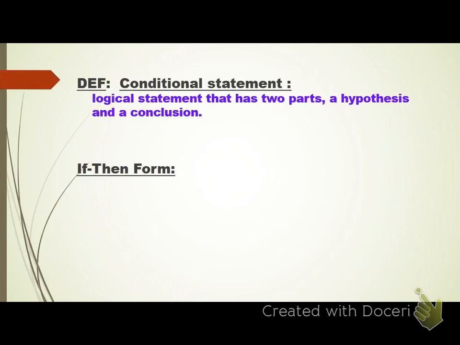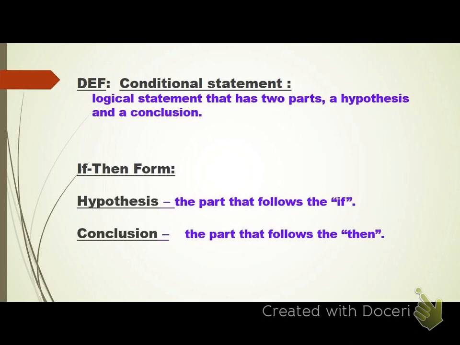Right? So first of all, a conditional statement is a logical statement that has two parts. It has a hypothesis and a conclusion. If this is going to happen, then this will happen. There's a condition put on this conjecture, right? This is only going to be true as long as something happens first, right? And I mentioned if and then, and that's the form that these conditional statements will take, the if-then form. The hypothesis will be the if. If this particular thing is true, then the next thing will be true, and that's your conclusion. The then will be your conclusion. Okay?